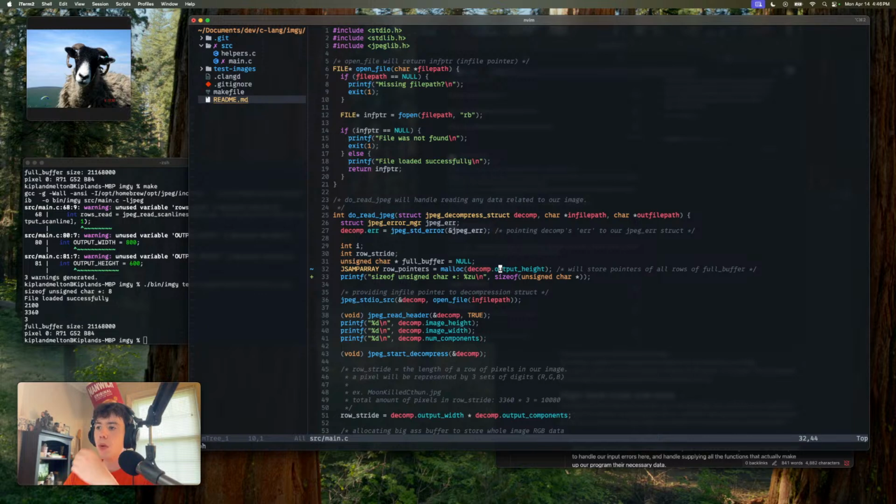So we have these row pointers. We want that there because that's telling us the total amount of bytes that we need to allocate is 2100 times 8, because we need 2100 rows, and these rows will be 8 bytes, because we need 8 bytes to store a pointer memory address.